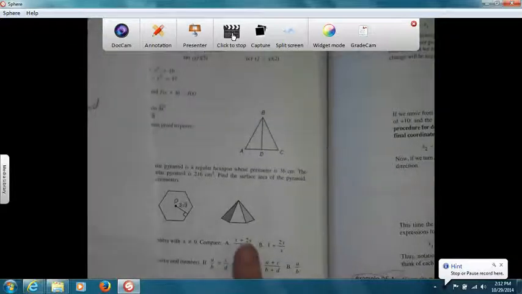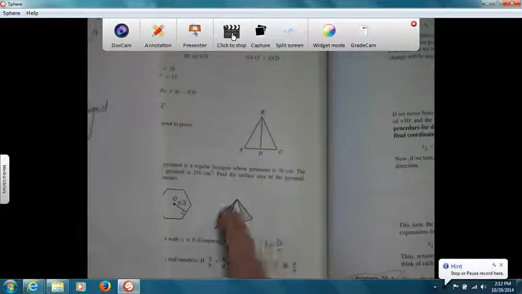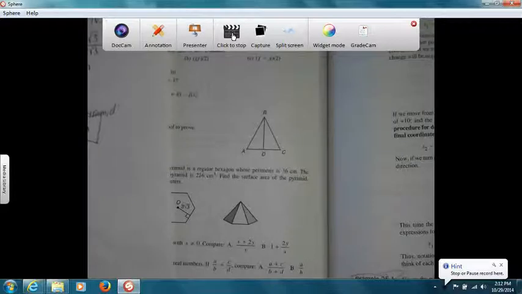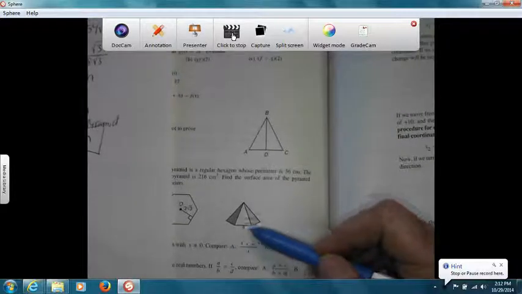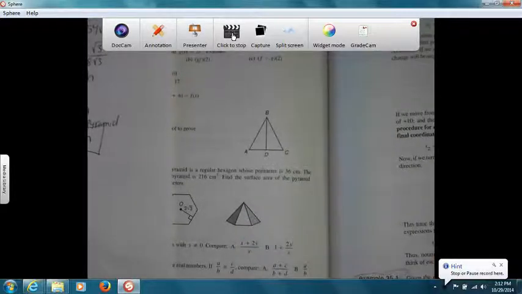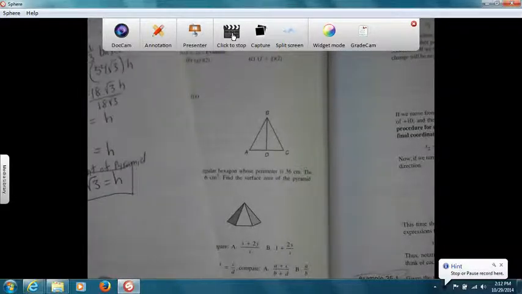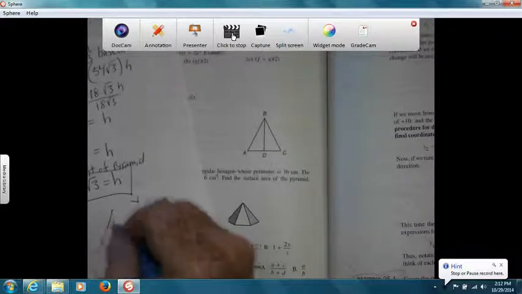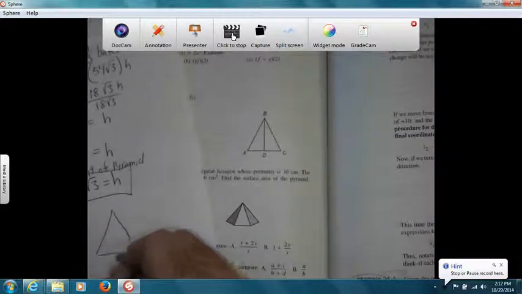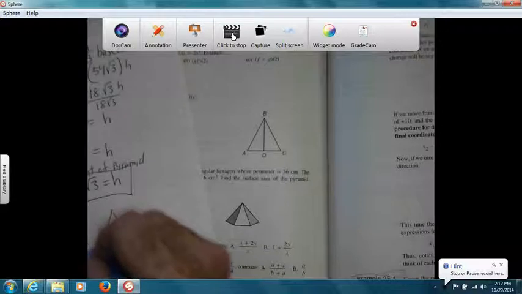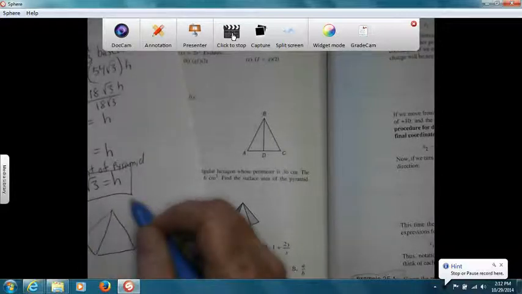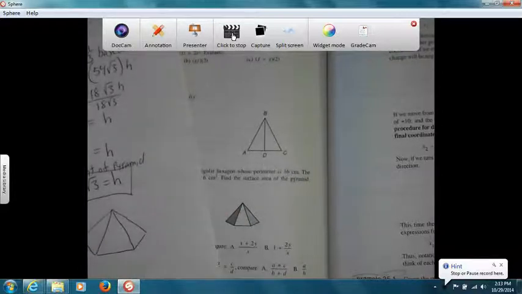I don't know the lateral surface area, but I see there's a picture in my book right here, and I see that the lateral surface area is made out of a bunch of triangles, and there's 6 triangles. I think I could somehow do 1/2 times base times height on there and find out what one triangle is and multiply it by 6. So I'll draw a little picture of that onto my paper so I can remember what I'm doing. I'm just drawing this as a little reminder of what I'm trying to do here.